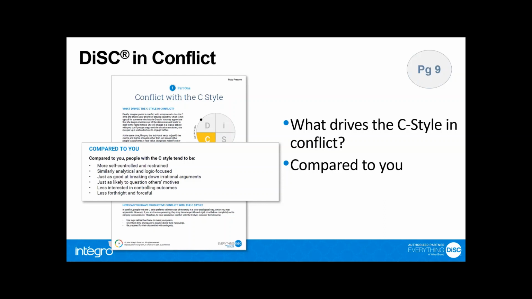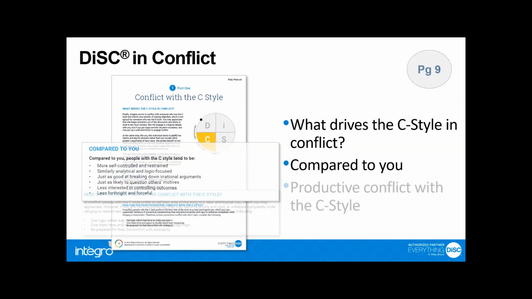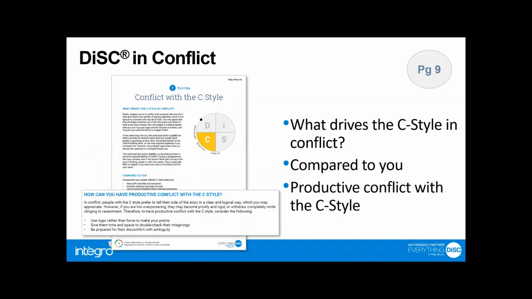So there's a page for each of the 4 styles. So this is a great resource as part of the toolkit following up on learning how to use this profile, for people to reflect back and say, okay, well, I'm working with this colleague who's an S style. How do they compare to me in a conflict situation, etc.? Okay, so great resources, all right? And at the bottom of each page, it gives you some tips, okay? And you'll see that Ruby's tips here are based on her priorities versus what Dave is looking for to be more effective in conflict, okay?